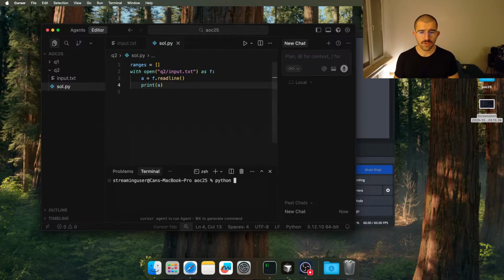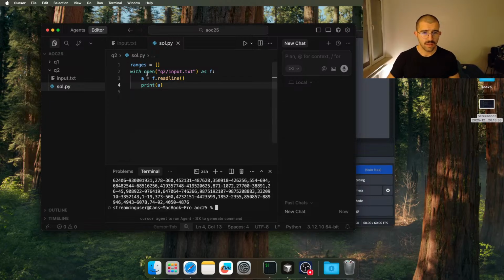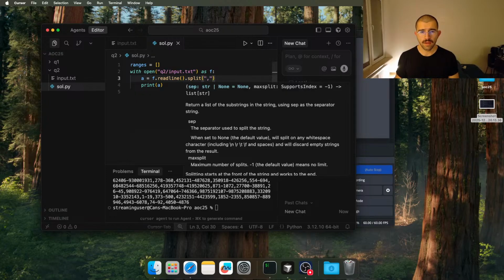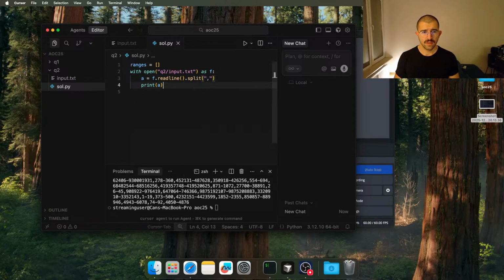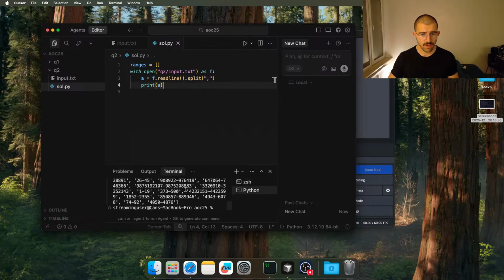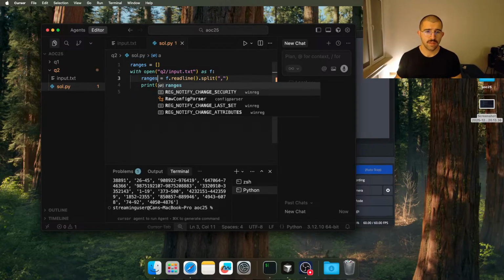Python 3, I think I'm using. Let's split this thing up by this and have a look. All right, we have the ranges.